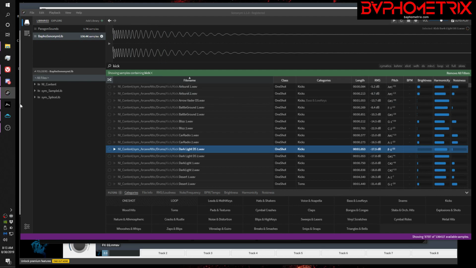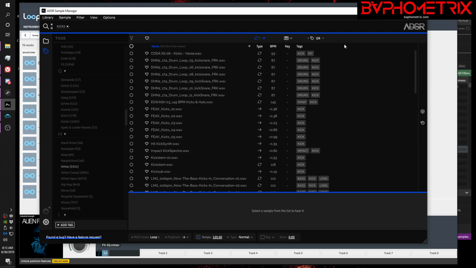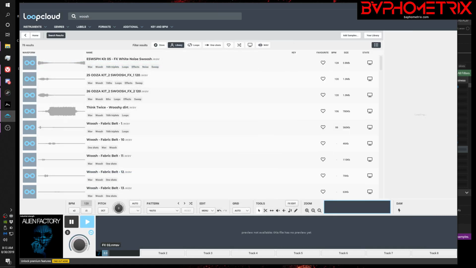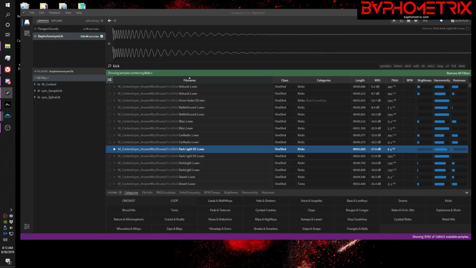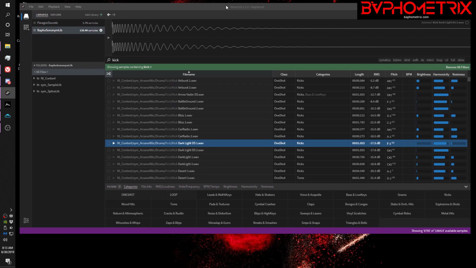And so literally out of all the available sample managers, this one has the same exact problem. If I search for whoosh or kick or whatever, Loop Cloud is only going to look for files that have the word whoosh or kick or whatever somewhere in the file name, and they're ignoring the folder names. So right off the bat, even if you like other features of Loop Cloud or ADSR Sample Manager, they're just super limited in helping you dig through a diverse, typical sample library structure and actually find relevant things, okay? So this brings us to Sononym, which I imagine many of you have never heard of.